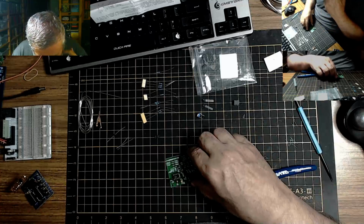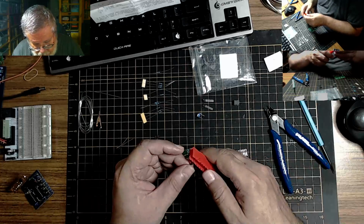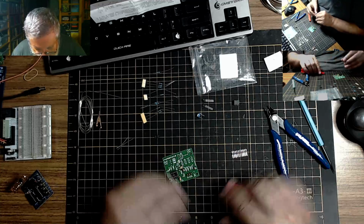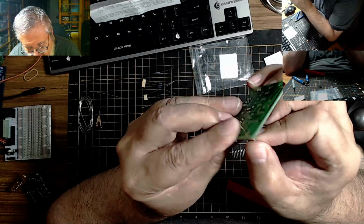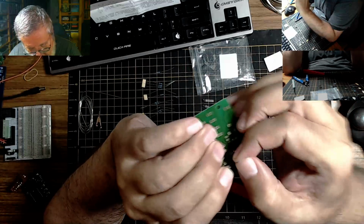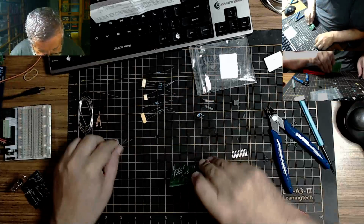So let's deal with the resistors. Oh, there's a diode in here too. So one diode. Where's my lead bender? There we go. This time I promised to put the diode in correctly. So there's a band down there. There we go. There, one diode. Okay, so now we need resistors.